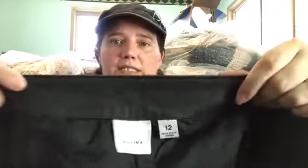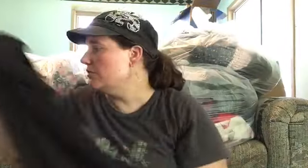So. Wilson's Leather, size 12, mini skirt. That'll do well. It's a good size, good quality, fun zippers down the side. Leather coats don't do so well for me anymore, unless there is something super, super special with them. But leather skirts still do. Banana Republic, size 10. Fun shift dress. Does have, looks like, deodorant marks on it.